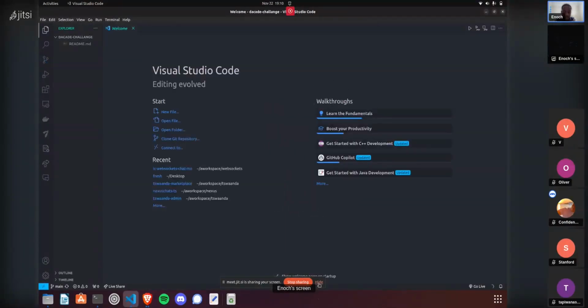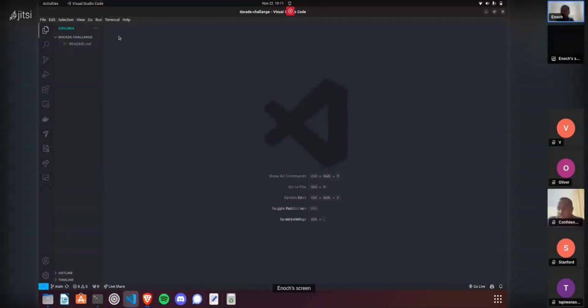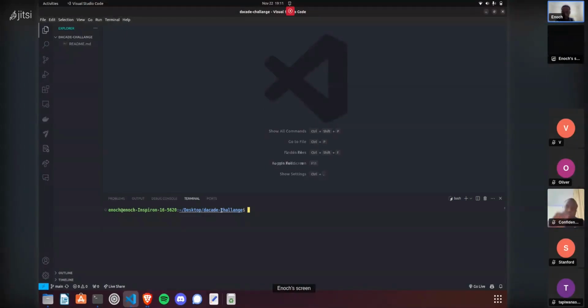Right. So now I'm inside my git challenge repository. This is where I'm going to be keeping the code for the challenge. Again, you also need to do the same for your actual final hackathon project with your peers. I'll also demonstrate how you can create a repository and then add your peers into the project for collaboration. But for this example, I'm just doing it for the decade challenge. And then I can open my terminal. I'm in the decade challenge.